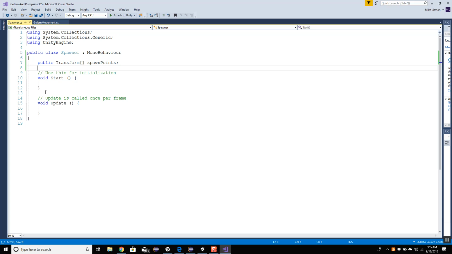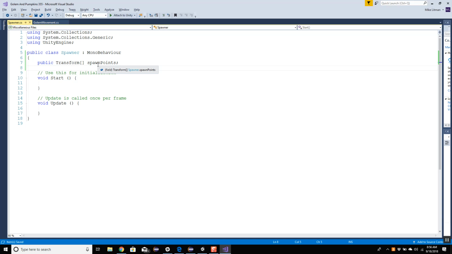So having the array allows us to just pick a number between 0 and the length of the array minus 1, and then have logic associated with that, rather than us having a whole bunch of these public transform variables at the top here. And if you want to have 5 more, you have to add 5 more variables, that kind of thing. So this makes it very flexible for us, even though there's more than one way to do it. Okay, so he created a spawn point array.